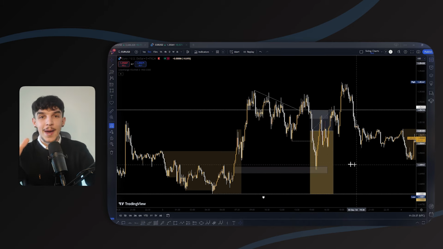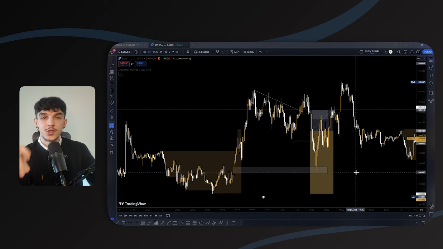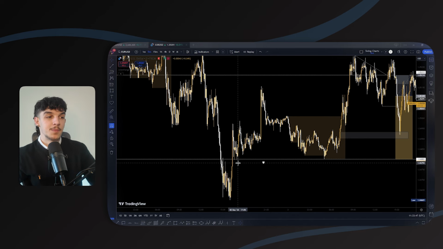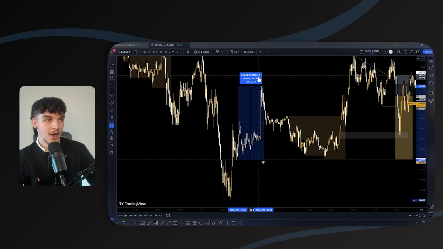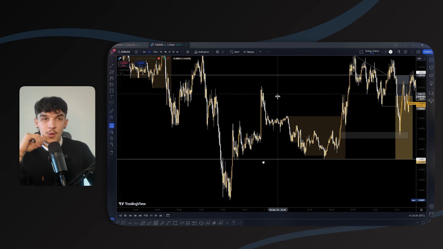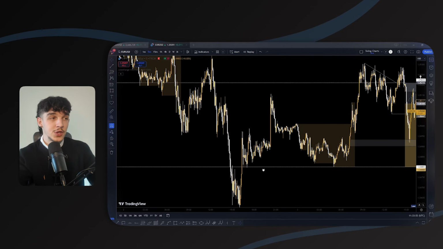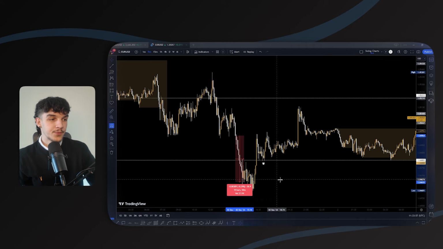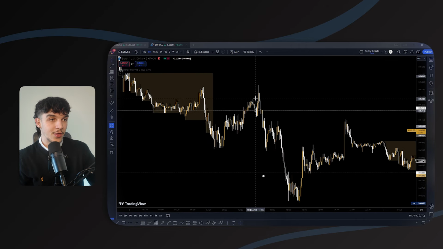Okay. Looking back at the charts now, guys, if you're trading 1 to 2s, 1 to 3s, 1 to 4s, go back and look at the probability of your setup hitting it. So for example, if I look back at Euro USD and I measure the pips, so say for example, we took a long around here, what is the pip amount that it's going to move towards? So this is 36 pips, so you could have hit a 1 to 3. Let's say for example, we took a short here, you would have hit a 1 to 3, right?